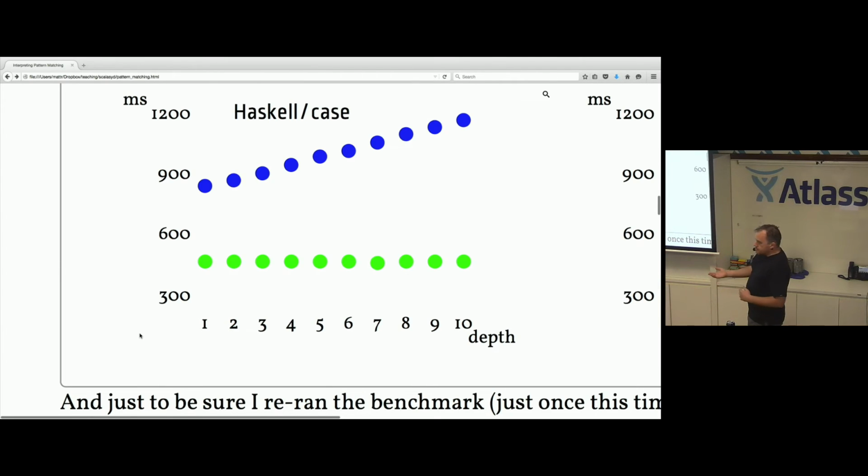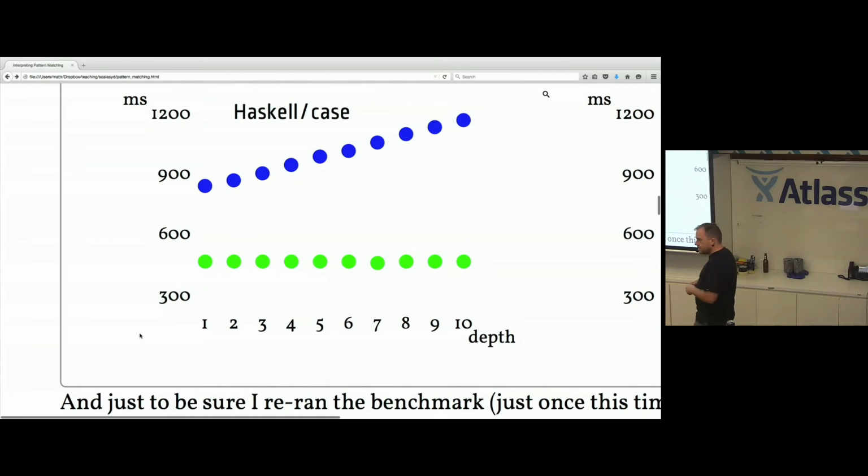So I created a benchmark program that does the same thing with ifs and with integers and an algebraic data type representation of integers. And that means that on the real integers, I don't have the choice to use pattern matching. I do have the choice to use switches, but I'm in Haskell, so it's not a language feature. I don't have a choice to use pattern matching.